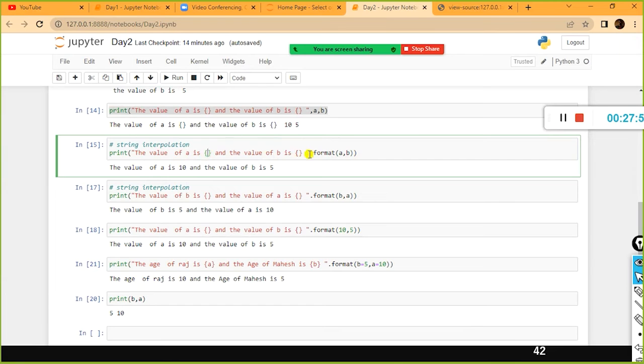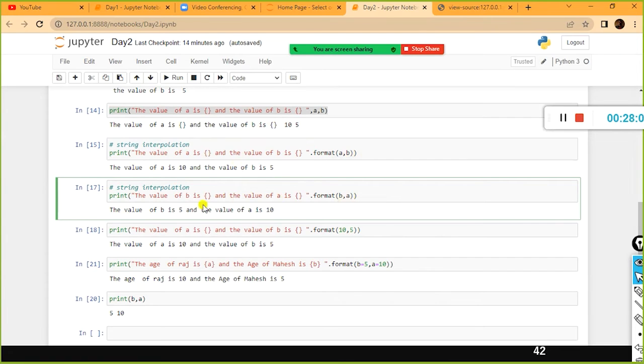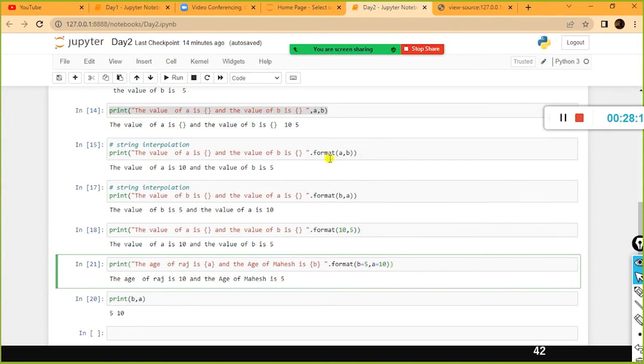Is there any other way I can change this behavior? That's where you can use something like this, alternative ways, right? These are the different ways that we can assign the value. Directly you can specify like this, or these are the different alternative approaches you can use to format your string along with the variables. This is for the numerical variable. So the 10 comma 5 are numerical.